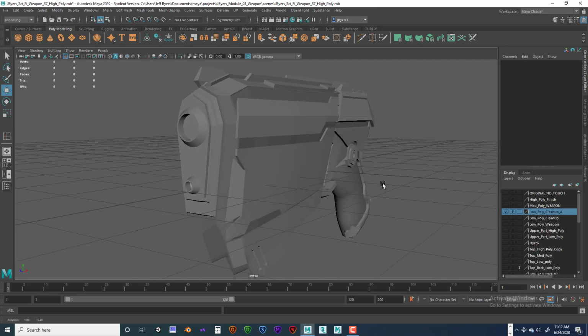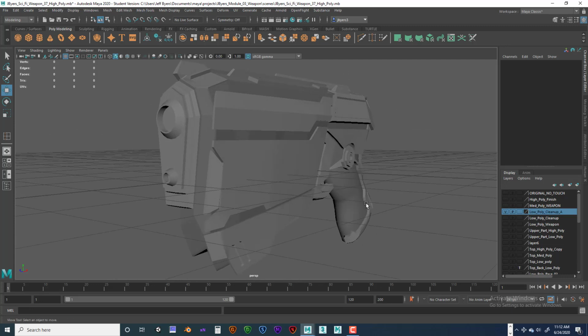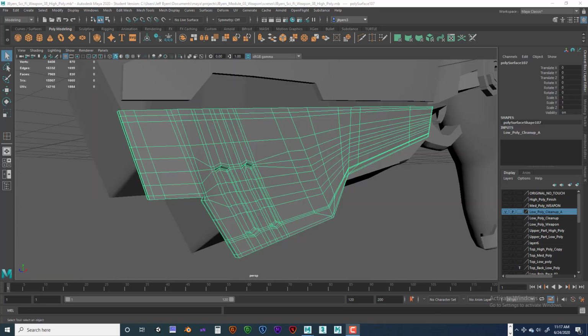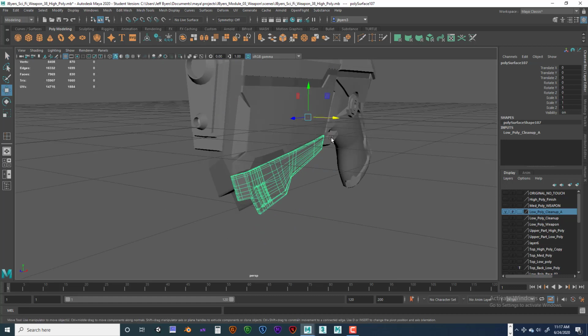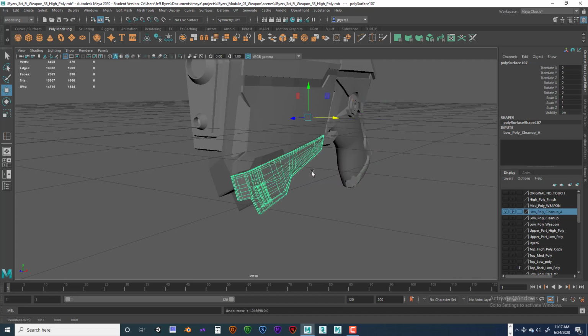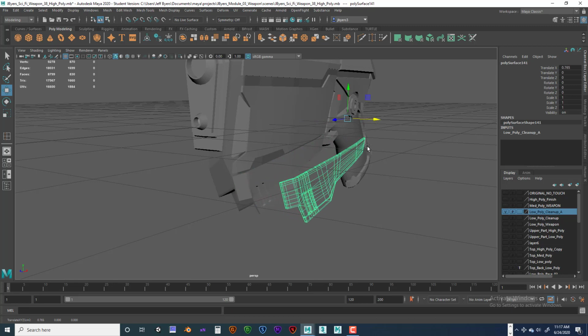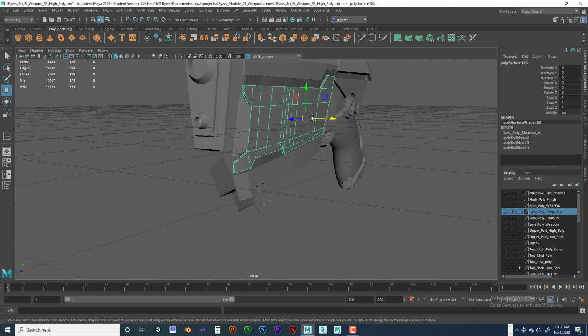So I'm going to come back and I'll show you all my pieces and how I ended up getting them all set up. Okay, I'm going to go ahead and show you how to do this one. Just to let you know, by the way, all my pieces had duplicates. So what you do is you move it out and just delete it. That way the other one stays in place.